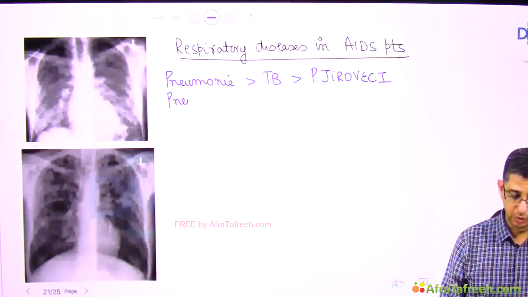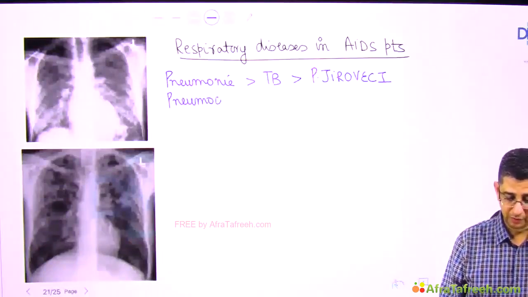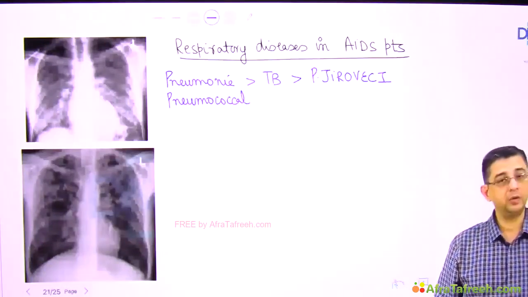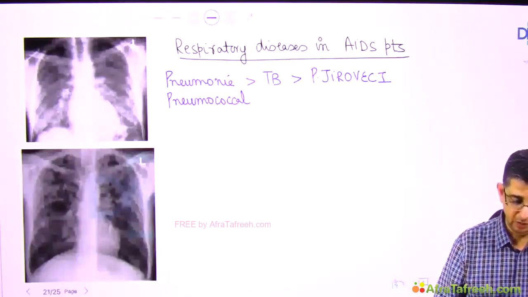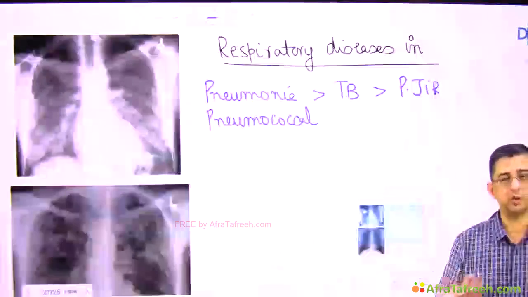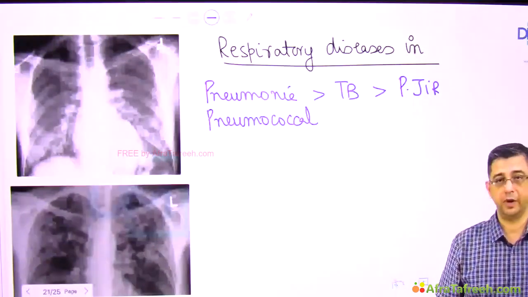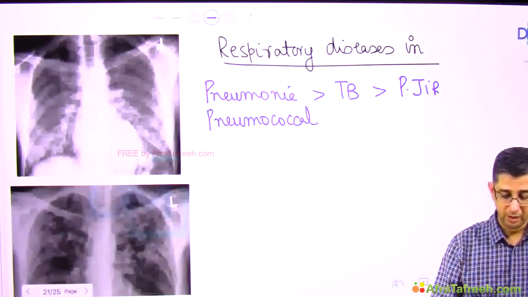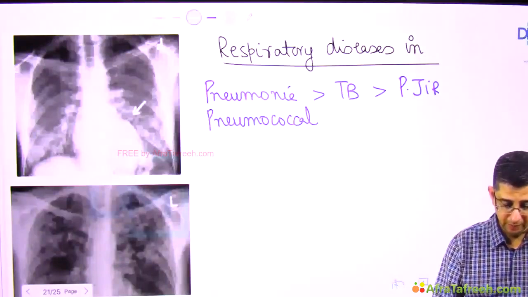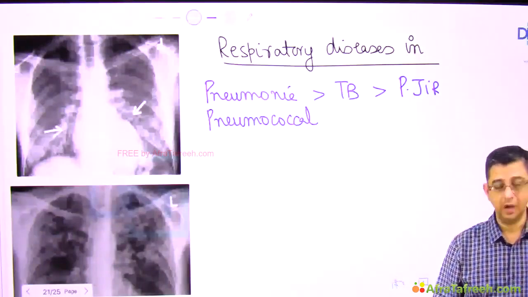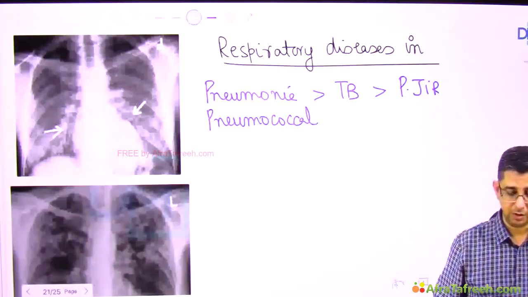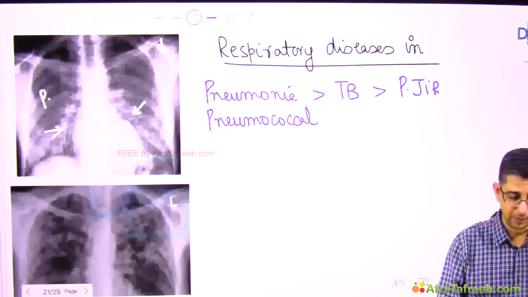You can now see two X-rays on the left side of the slide. I would like to highlight the fact that if they mention that the patient is HIV positive, they'll give you a history of maybe 2 weeks, maybe 4 weeks, of cough, shortness of breath, dyspnea, etc. And you can notice bilateral perihilar opacities in this patient. So out of the 3 infections which are given, you should then answer as Pneumocystis jirovecii.